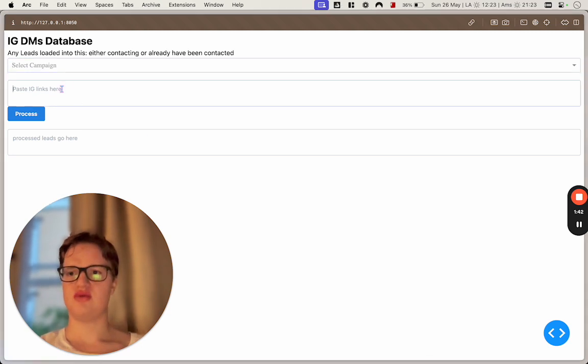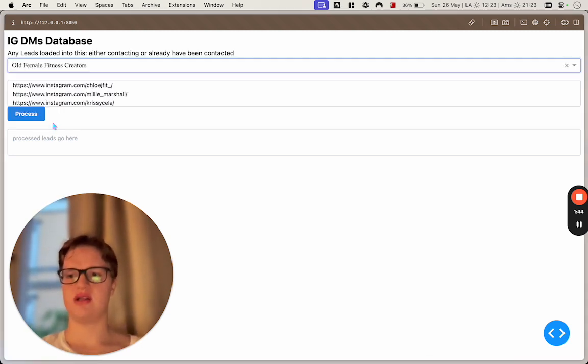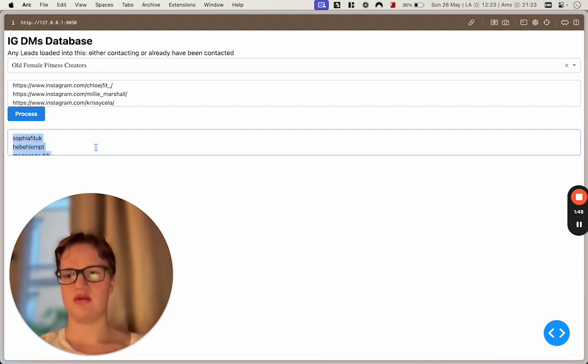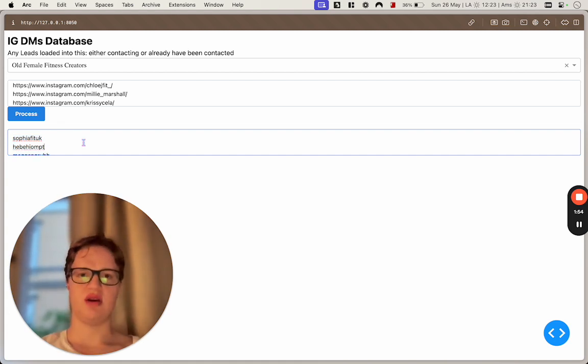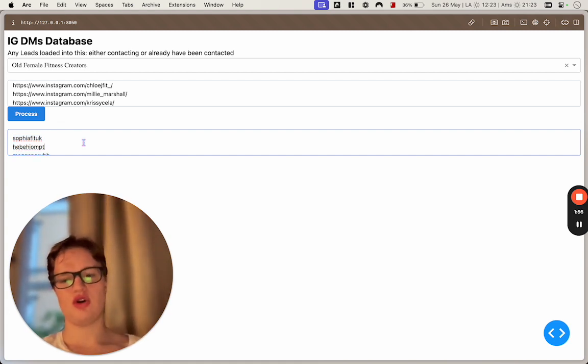Right, and we paste that in here. We select this, and it will now give us this list right here, which we can easily copy. We can also edit. But we can take this and we can load it into our cold DM source or cold DM tool that we're using.